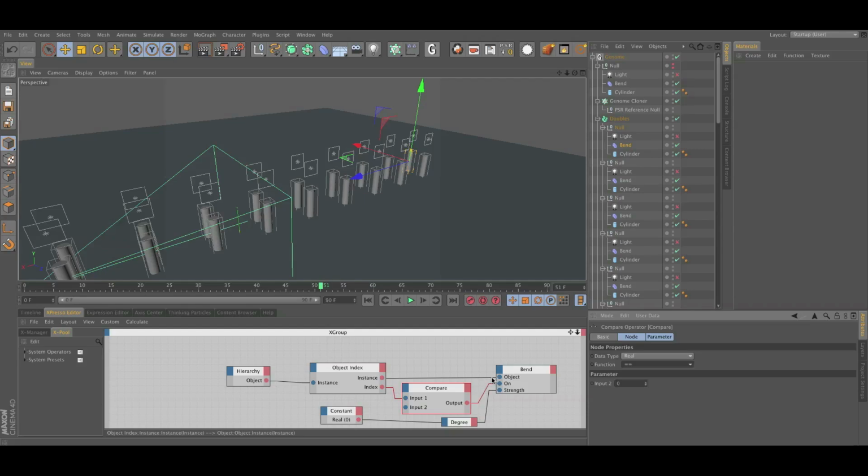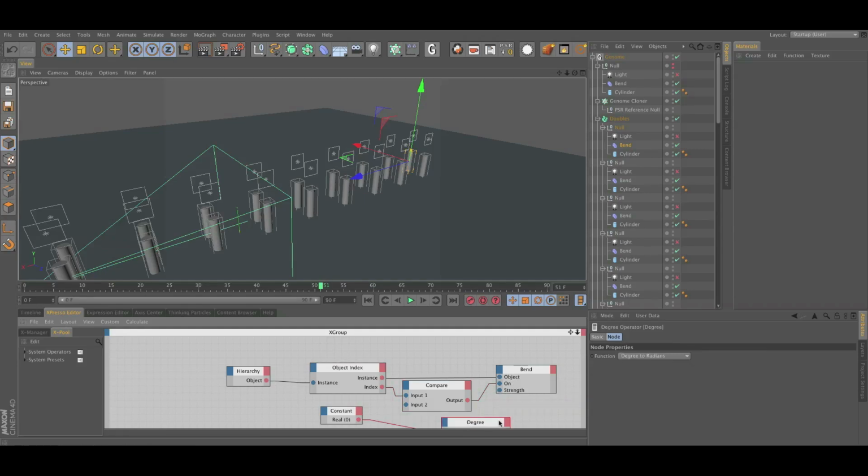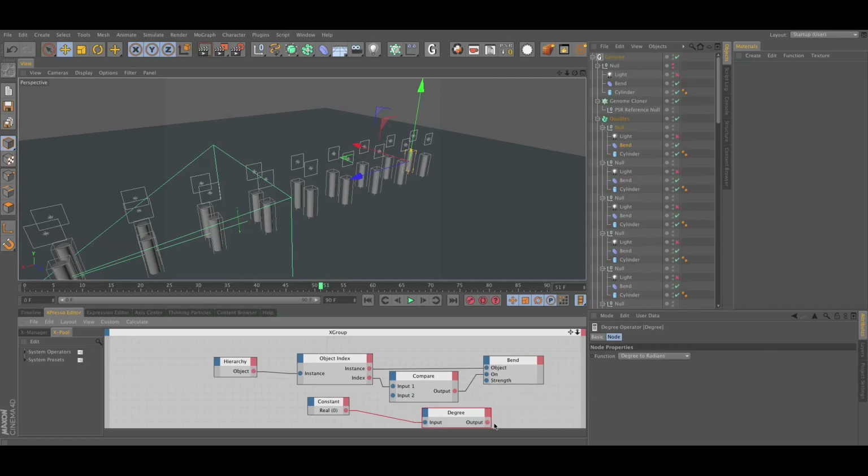What this is going to say is that every frame, remember we're iterating through all of these bend deformers, they're all being sent through the object index. Whenever the index equals 10, turn this bend deformer node on, and then have these changes, which I just removed by mistake, affect the bend deformer of index 10.